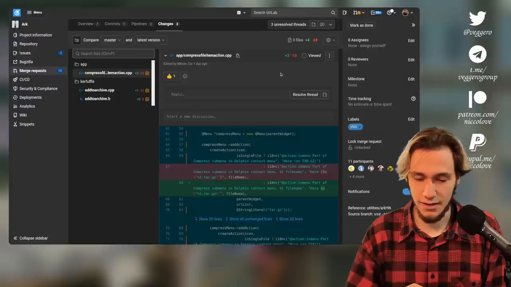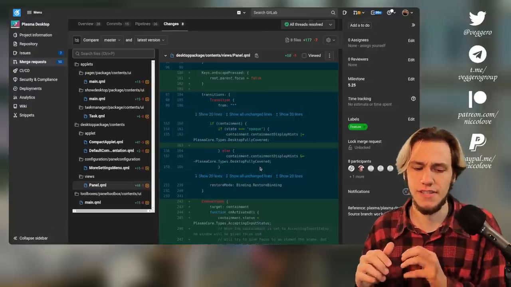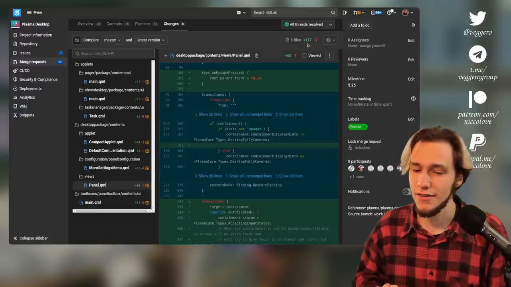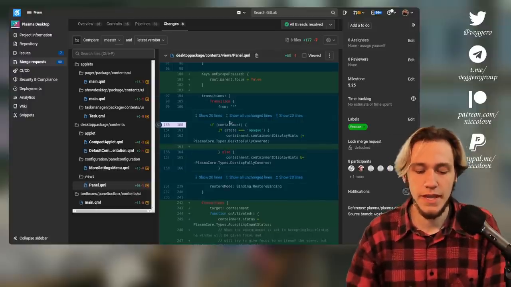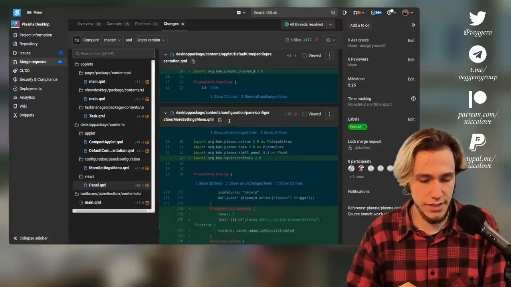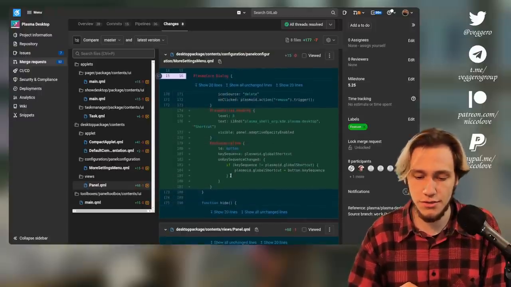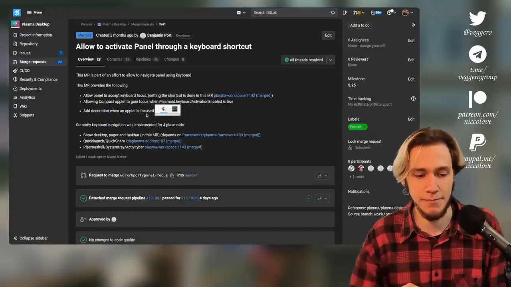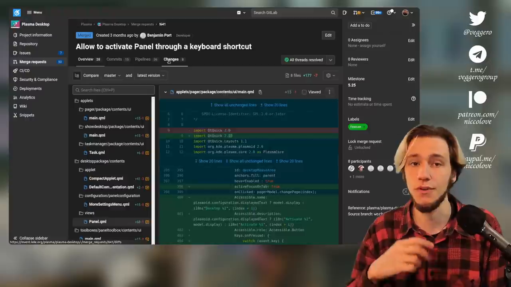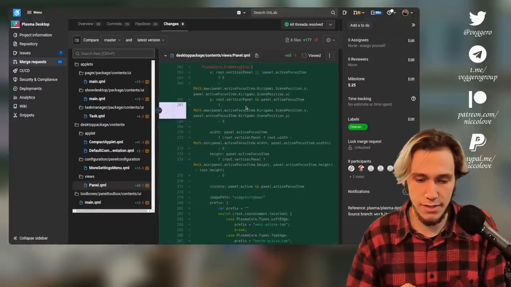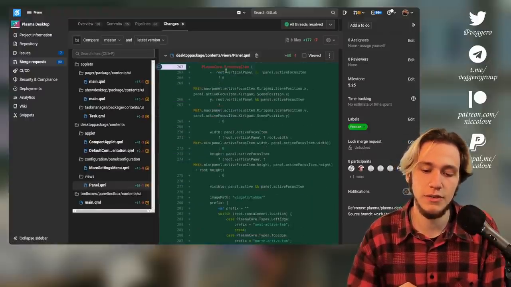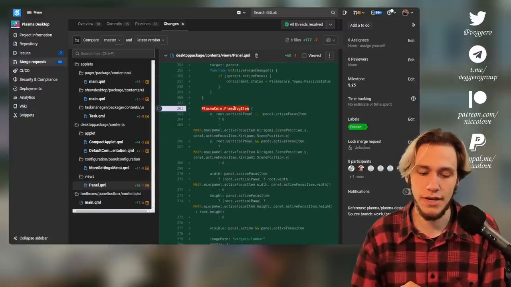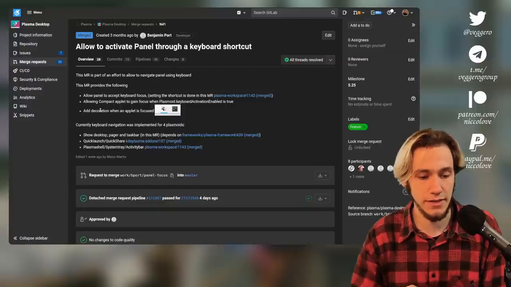This one is a bit more complex, so I will just explain the general idea of the merge request. You can see that it's like 177 lines of new code. So the general idea. First of all, we see this is the panel.qml code. So it's the panel. And by the way, this is the one about adding a Meta+Alt+P shortcut to focus the panel. And if we go inside the panel code, we see that there is a completely new frame SVG item. What is this frame SVG item? Why is it new? It's actually explained here.